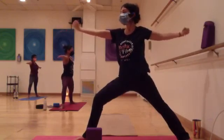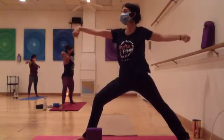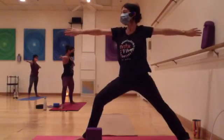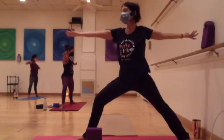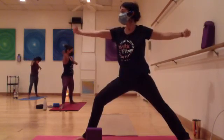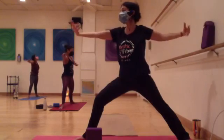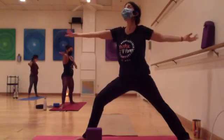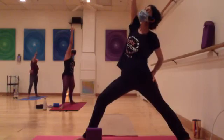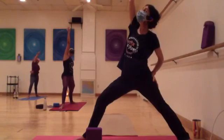Let's take our wrist turns, so little fists. Rotating the full arm is also lovely. Fantastic. When the palms are facing the ceiling, take it back, reverse. Take another breath here.